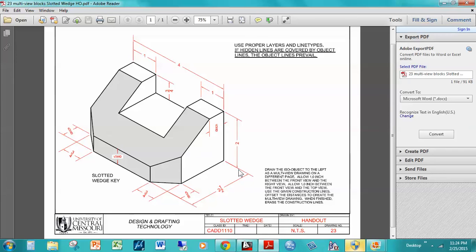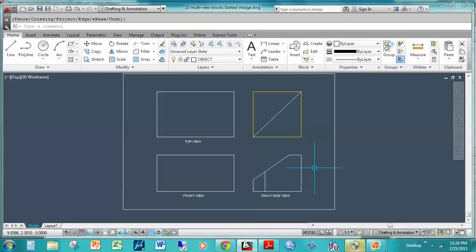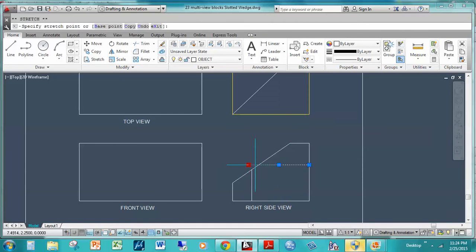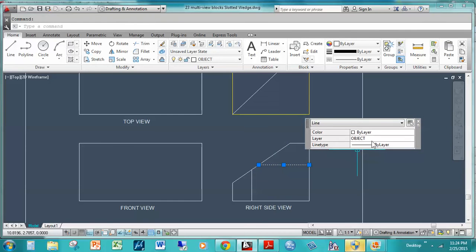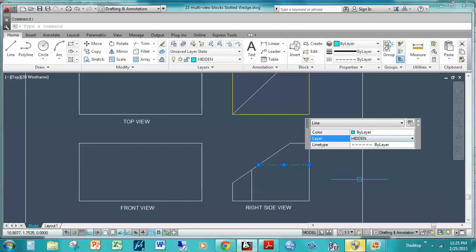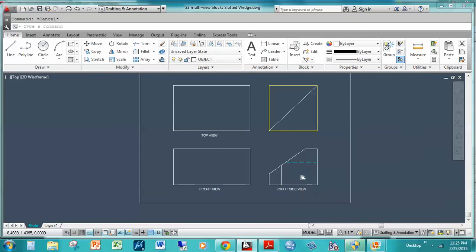Back to the handout. Here we have a hidden line, so this line is hidden behind the surface, and we can see that if we go 0.75 down from this point, we'll find the correct location for this line. So this line is hidden behind the surface in right side view. So AutoCAD, and then offset 0.75, enter, select this line, click here, and then extend it, maybe select past the line, click on the blue grip, go back to intersection, and at the same time change the layer to hidden, hit the escape key, and be done with right side view.